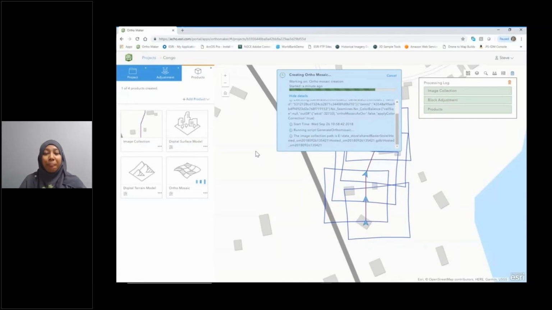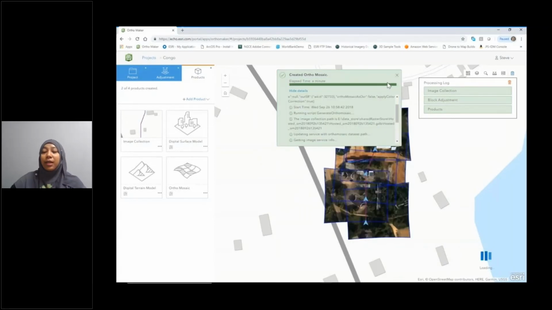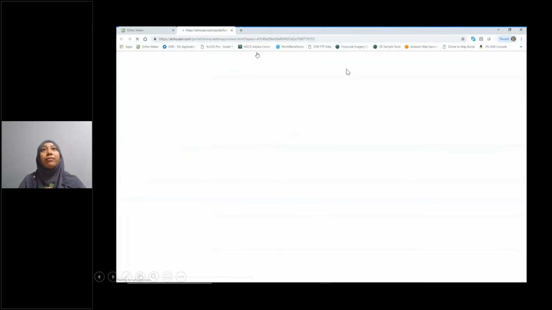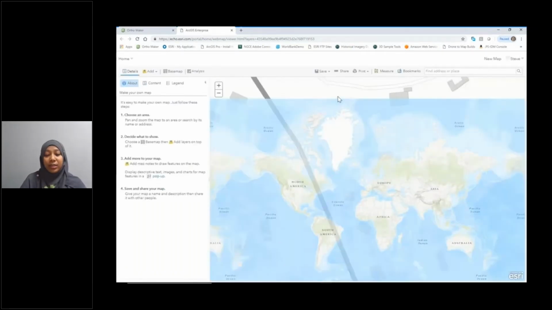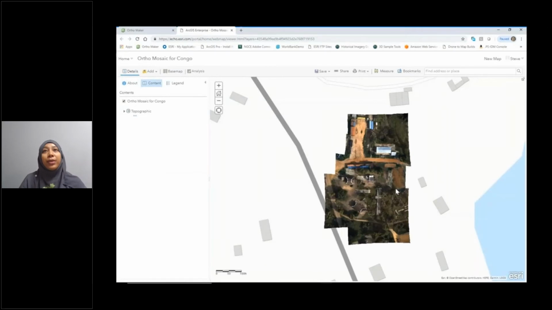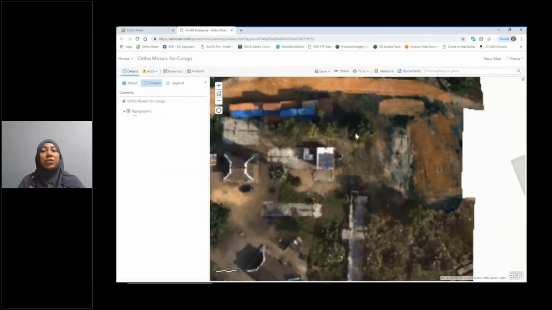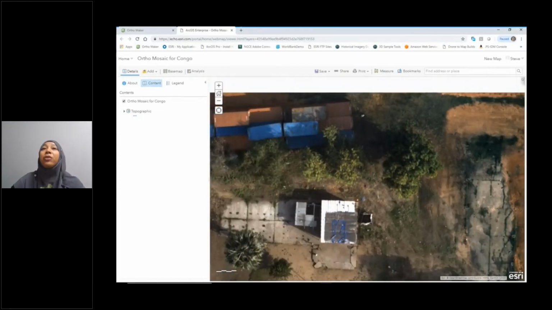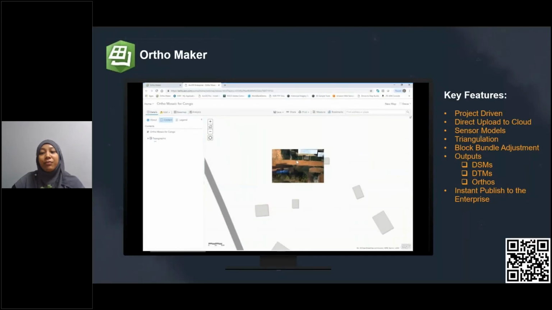Once it's completed creating the automosaic, we can preview it. We just click open up in the web viewer, and it will directly open up in the web viewer. When we have it open in the web viewer, we can proceed straight away. After that, we can create apps, any related apps that may be suitable for these images, so it can be used throughout our entire organization. So that's it for the demo related to the automosaic. Let's go back to the slide.